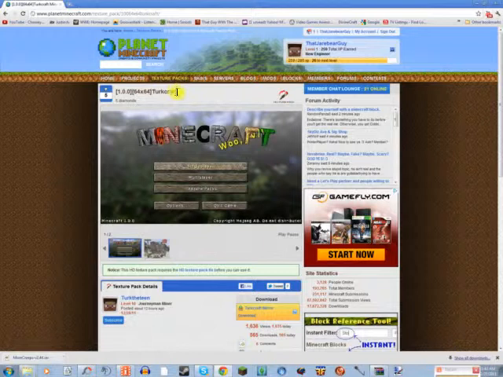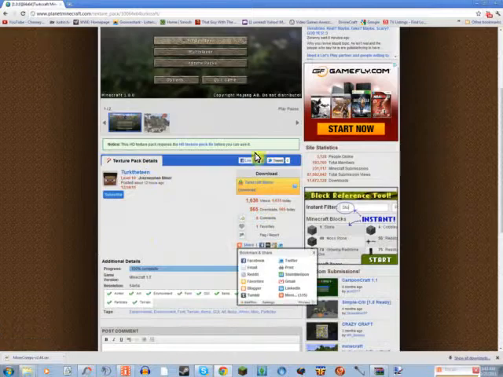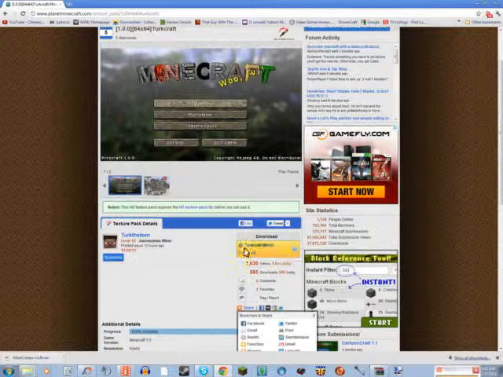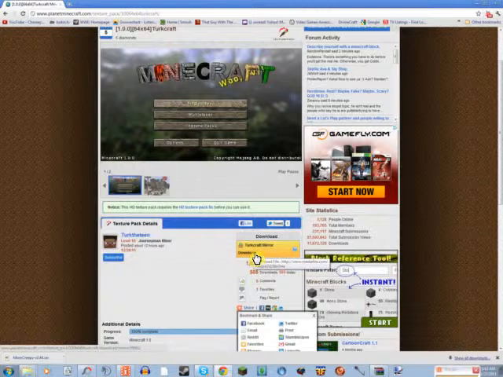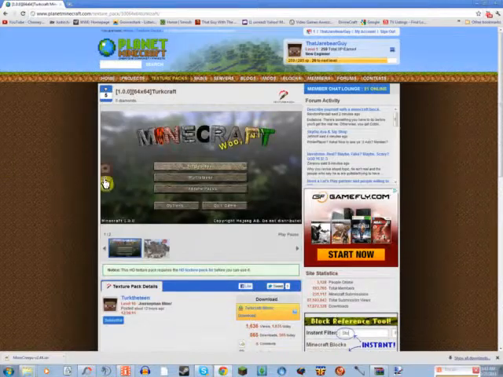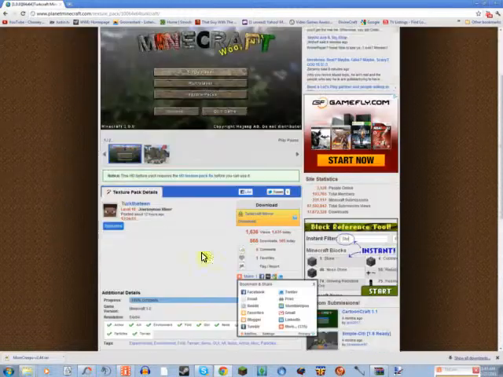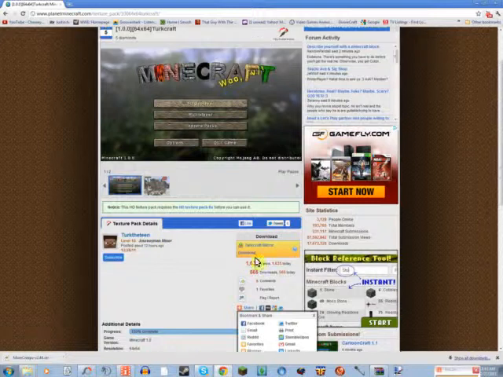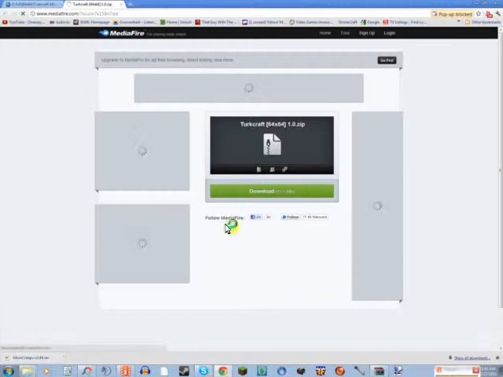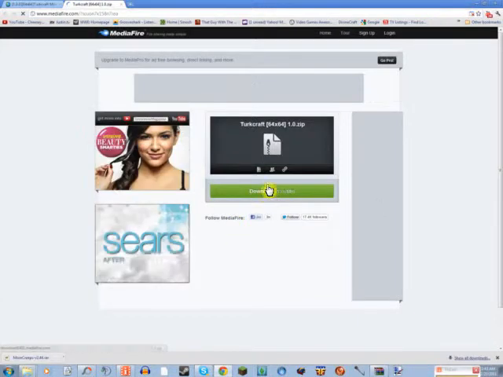This texture pack is TurkCraft by Turk the Teen. Again, you can use whatever texture pack you want for this, as long as it's HD. I'll show you how to do regular texture packs in a later video, but you can go to pretty much any website that has one. Like Planet Minecraft: you just go down to texture packs, look one up, and click a download button. TurkCraft Mirror Download. I'm going to pick this one, so it brings you straight to Mediafire.